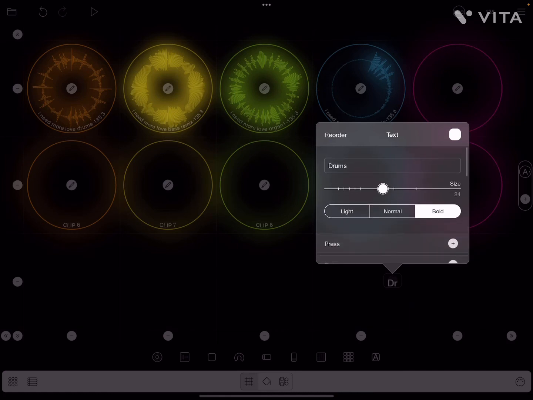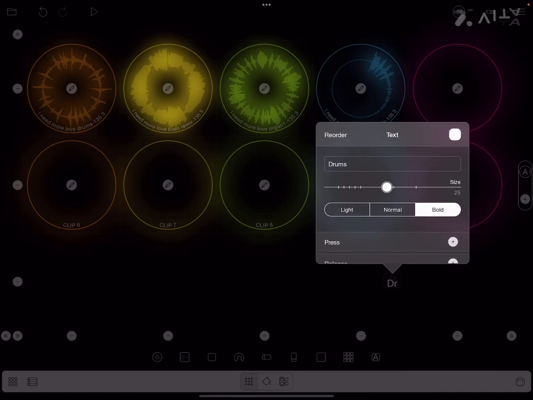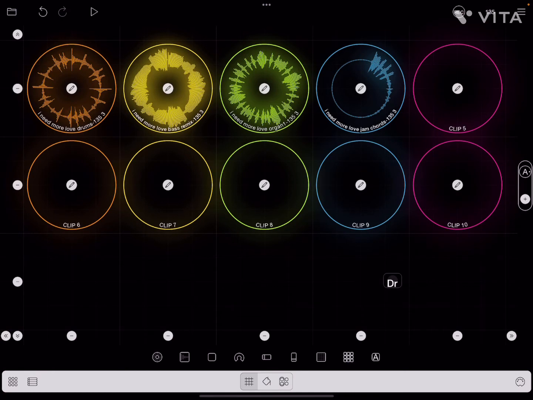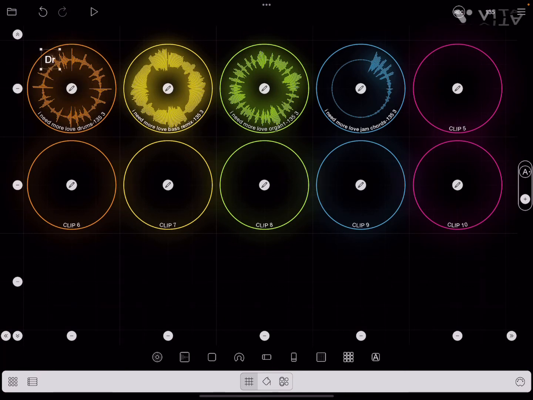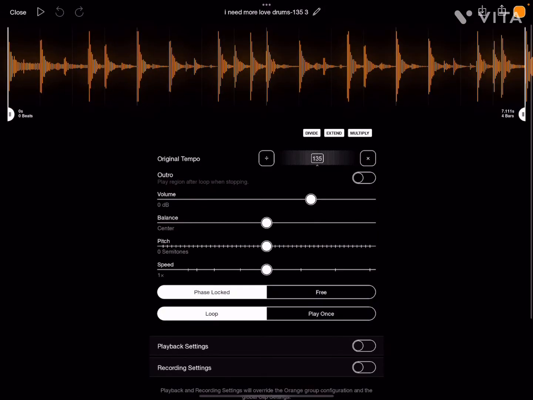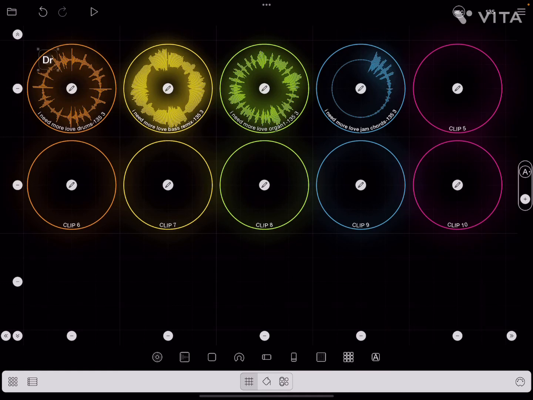I don't know why this bugs out like this. Like if you touch it, there we go. All right, so I'm going to drag this up to here, and then I'm going to grab with my finger the corner of it and drag it out like that. Okay, so now I have that right there. And I can put that anywhere I want. So I can put that here if I want, or up here. I'll put it right there.